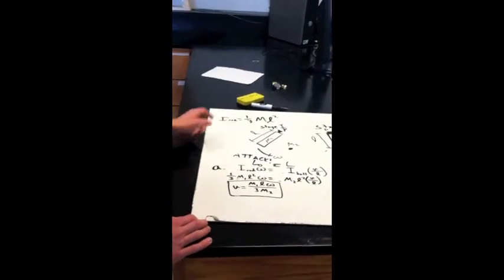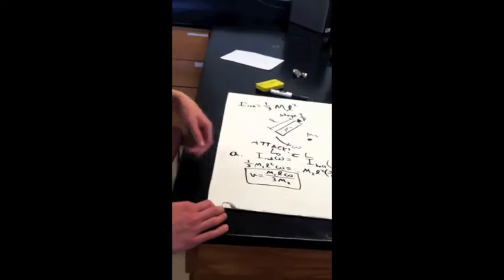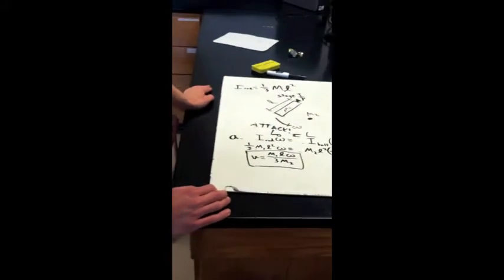So then we can find the moment of inertia of the rod. It's given to us around its end as 1/3 m1 L squared, which is the mass of the rod times the length squared. Then we have omega there, and then we can find the moment of inertia of this ball. It's a point mass, so it's just going to be the mass times the length squared. And so we can solve that using algebra. The velocity of the ball after the collision is going to be m1 L omega over 3 m2.